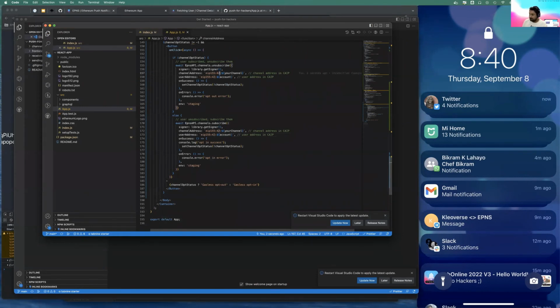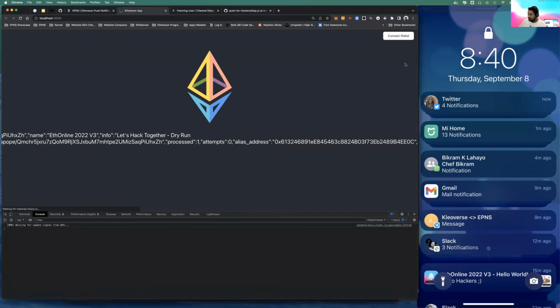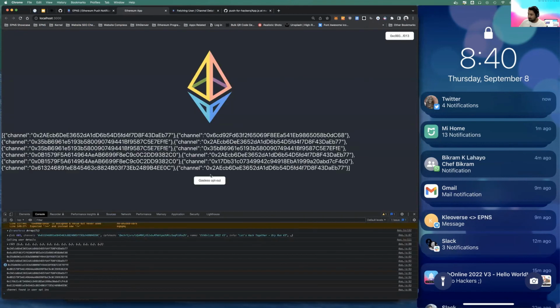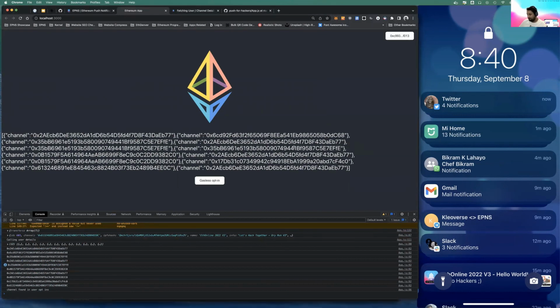So 8001. Let's do 8001 over here as well, and over here. All right. Then I didn't connect my wallet. So let me connect my wallet and now do a gasless opt out. And yeah, that's it.